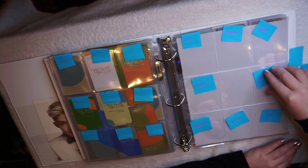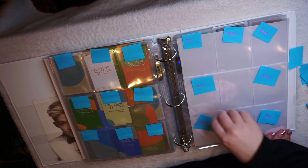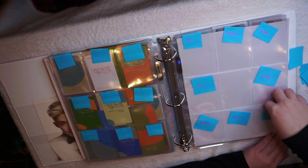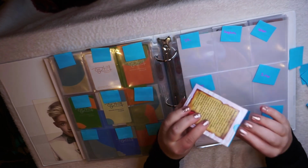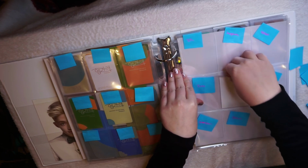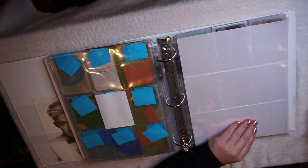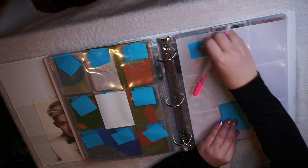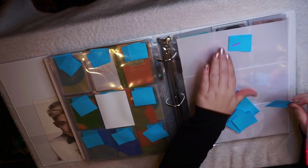So let that dry. So this is gonna be a filler. So we have my white. I might go back and make something for this slot, but usually if I don't have anything in it, I just put white filler. Okay. And so we're right up to June. No, it's Hoshi one, right? And Lizzie.